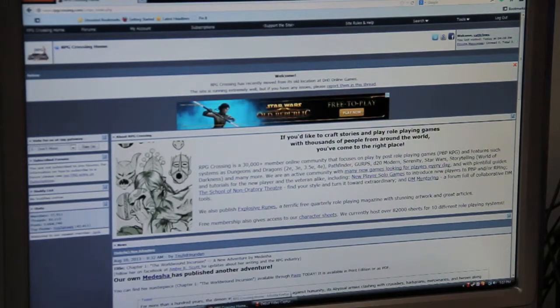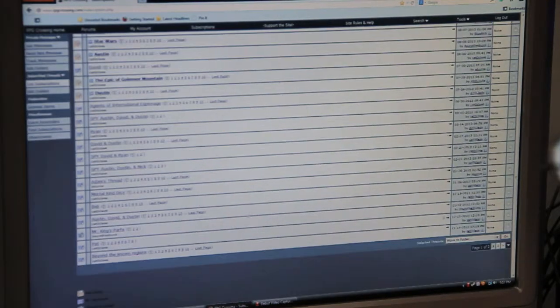Then we have D&Dog, where I just have everything under subscriptions. I have up to 2 pages, currently, with threads that I've subscribed to for games, either current or past, that I'm either playing in or not. And then up at the top here are the ones that are sort of different colored. Those are ones I need to post in. And I'm going to grab one of those.